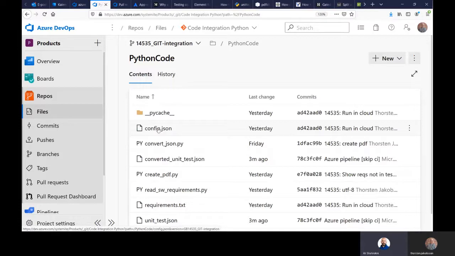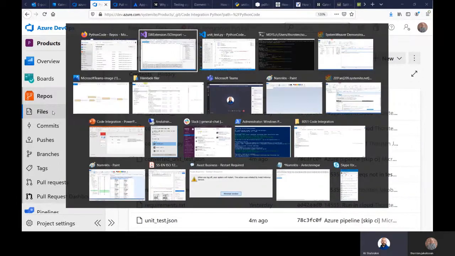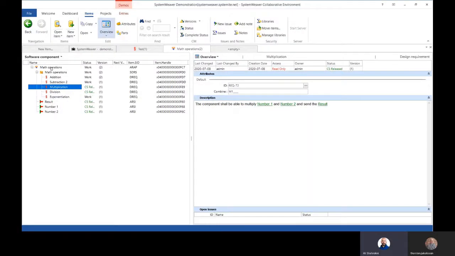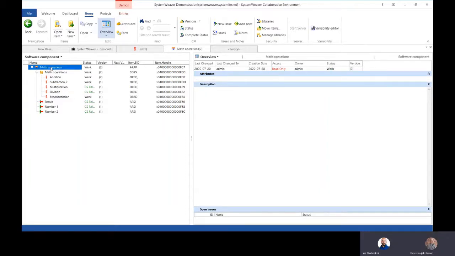in the description. And so what we're pointing to here, if you can jump back to SystemWeaver for a second, is that we point to the ID of the component for which we want to show the test results to generate the test coverage report. If you click on that math operator. Yeah, the top item is in the config file. So it is the item handle that you see a little bit to the right. This one we're putting in the config file together with the username, password, and server address.